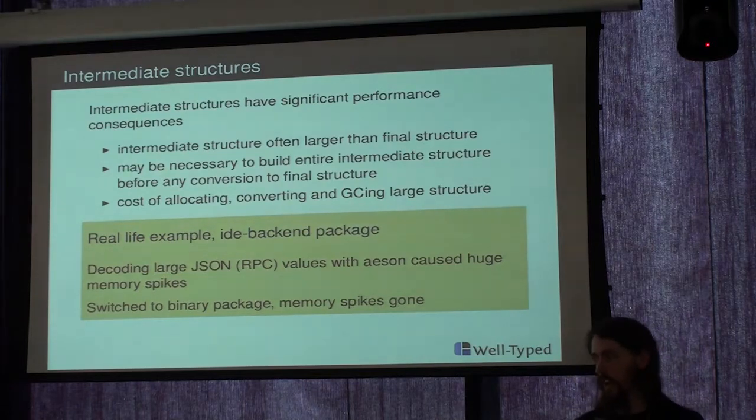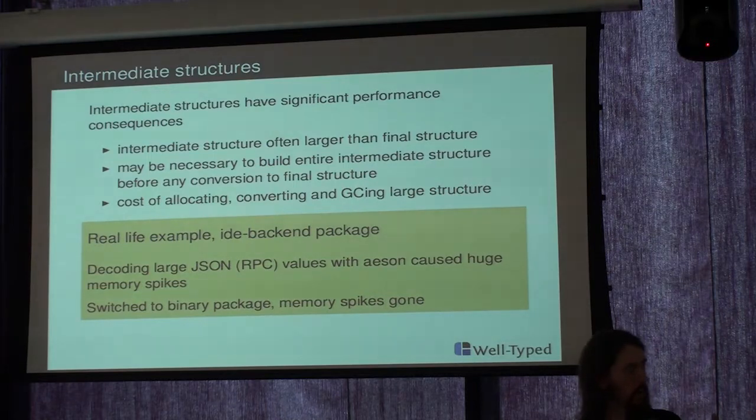it has significant costs to have this intermediate structure. Aeson is a good example of this. Not that I'm picking on it, but as I said, there are very good reasons why it does it, but there are big costs to it. In particular with Aeson, the intermediate structure is often larger because it's represented in a generic way. Everything is tagged, basically. So it's often larger than the final structure. Again, when you're deserializing, it's necessary to build the entire JSON value before converting into your Haskell type. So you get this big memory spike. And the cost of allocating all that, and the fact that it's resident in memory, is just a big cost.